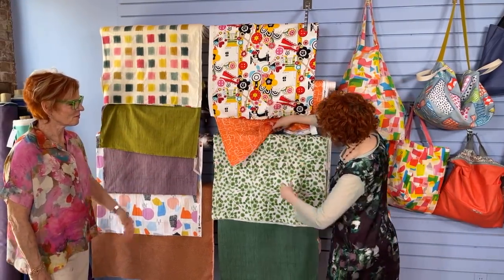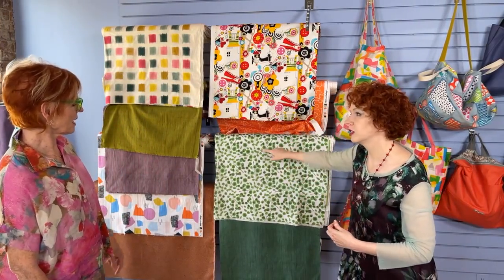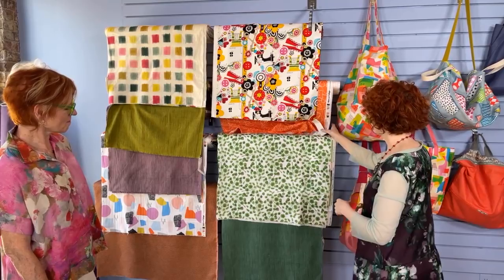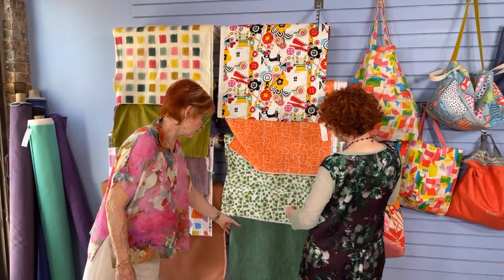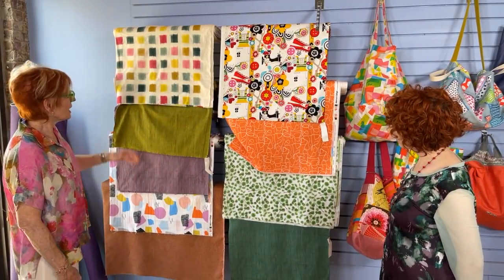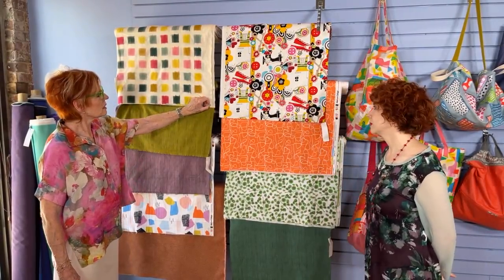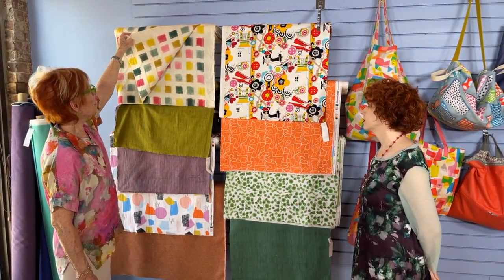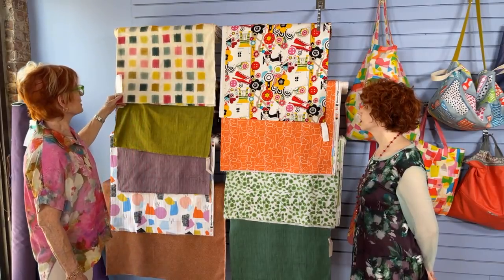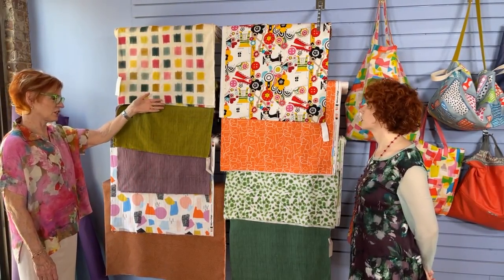And this one, I like that it almost has a geometric design when you start looking at the stems. Exactly. This would also make a great lining for this bag, or vice versa. Now this is an ikat, meaning it's woven, it's not printed, so these colors are throughout. It looks the same on the back and the front, and I just think these are very happy colors and very Sarah Campbell-ish.